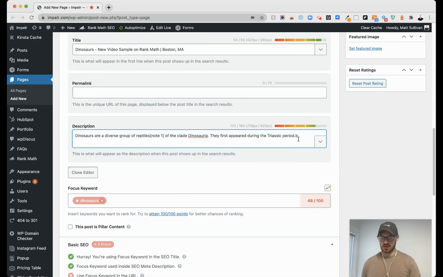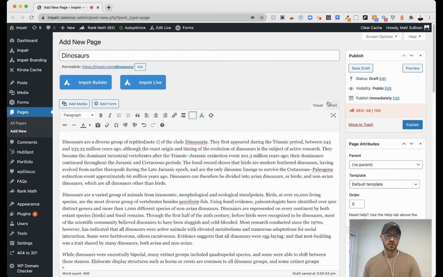Same thing. We can just maybe add in a little bit more. I'll put in some gibberish to try to get to that perfect ideal. Yeah, that's close enough. So you can see that meter jumped up. And overall, SEO, not great yet. Still plenty of work to be done on this.